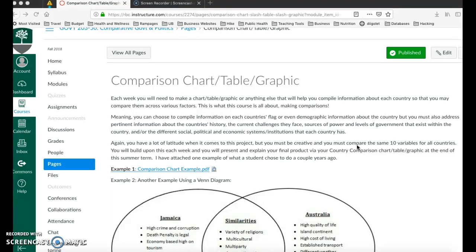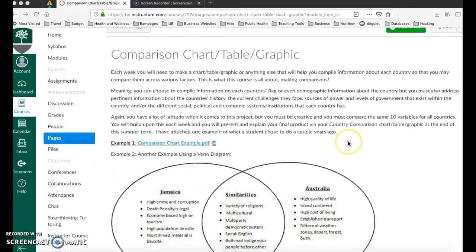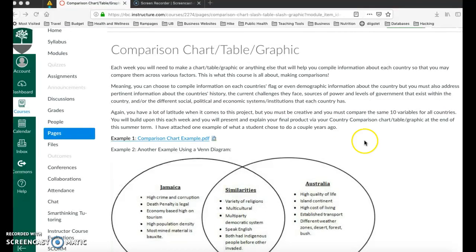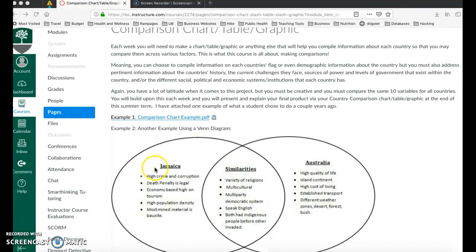It's free, you don't have to download any software, and it's quick. And you can record up to 15 minutes, and for your project I asked you to cap it at 10 minutes, so it's perfect. So first off, what is this comparison chart slash table slash graphic? And indeed, it can be any one of those. So this is an example I pulled off the web of, essentially you want to show me each of the countries that you guys looked at, China, Iran, Nigeria, Russia, Mexico, Great Britain, and you want to compare it to the US. And you can pick exactly how you do that, but you need to be consistent across each country.